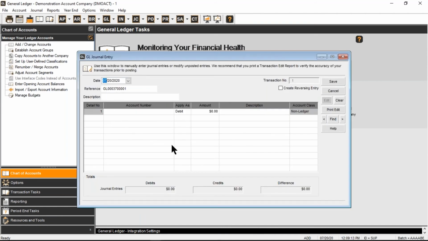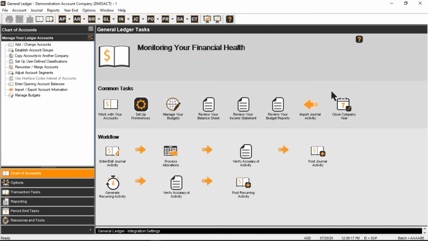When you go into that batch, you can start making your journal entries. You just fill out your transactions, and you can do as many transactions in a batch as needed. Well, there is a limit of 9,999. At the end of your session, you verify accuracy. We call that the edit report, and then you post. But it only posts the current batch that you're in, and down here is the batch number you're currently in. It doesn't post everybody else's batches.